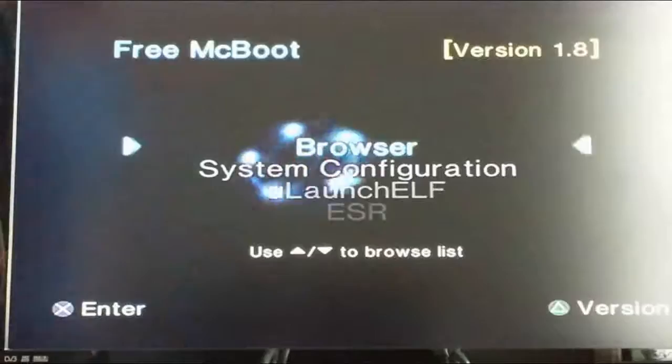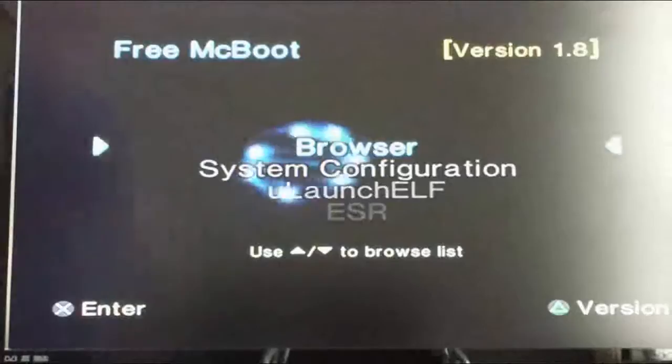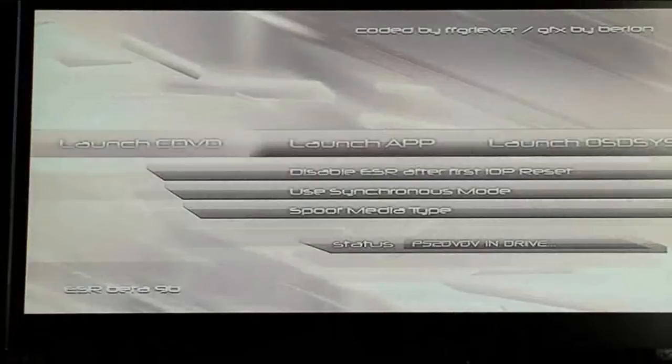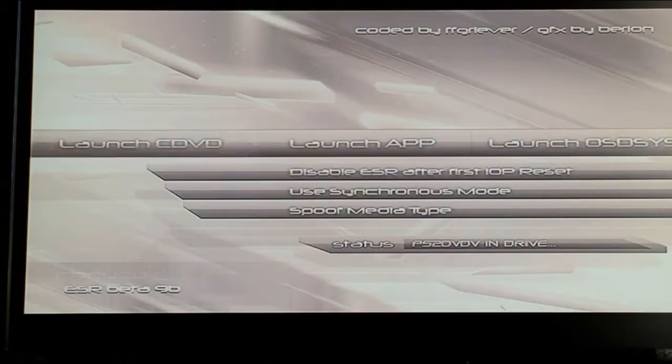I've just placed the DVD+R into the drive and closing it up. Some PlayStations won't read plus R, so you're best off using minus, but luckily mine did, as I didn't have any minuses, so for the demonstration, luckily it worked. Right, it should boot automatically into ESR once it's recognised the disc, and it'll go straight to the ESR home screen. Then in the bottom right, there's the status, it'll tell you that the disc's in the drive. Launch the CDVD, and then it'll just play like a standard game.